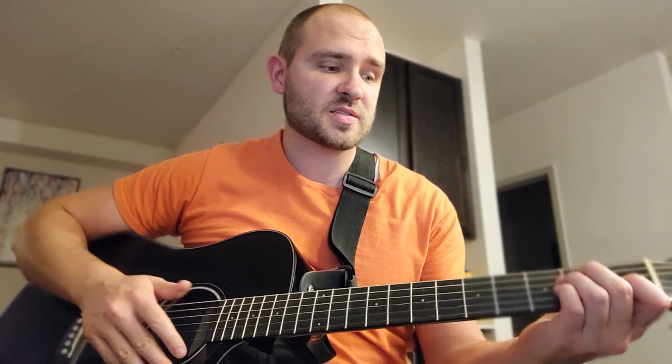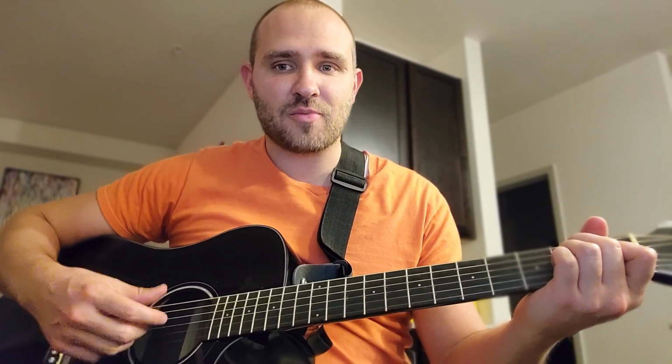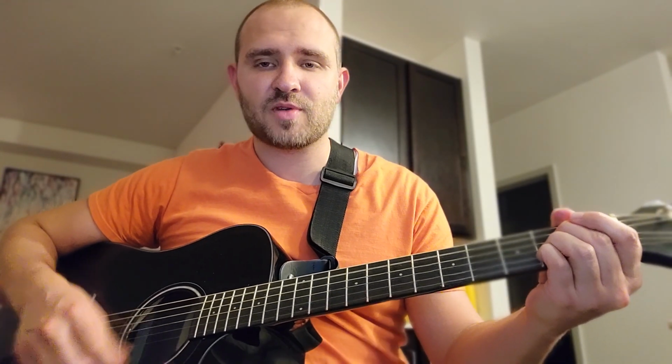Now the other strumming pattern that you can do if you want, that will make it even easier, if the song wasn't easy enough, is that you can do just down, up, down, up, repeating. Okay, you don't have to do the down, down, up pattern. You can just do down, up, down, up the whole way through. Okay, now if you're newer and some of the strumming is harder for you, that's an easier one to do. So you can give that one a shot.